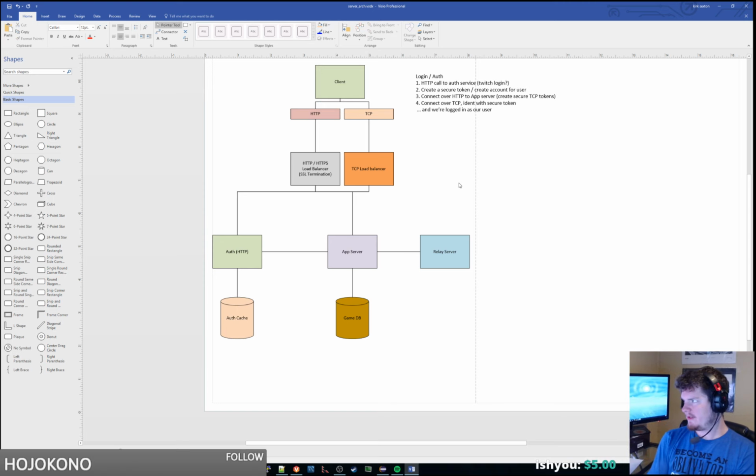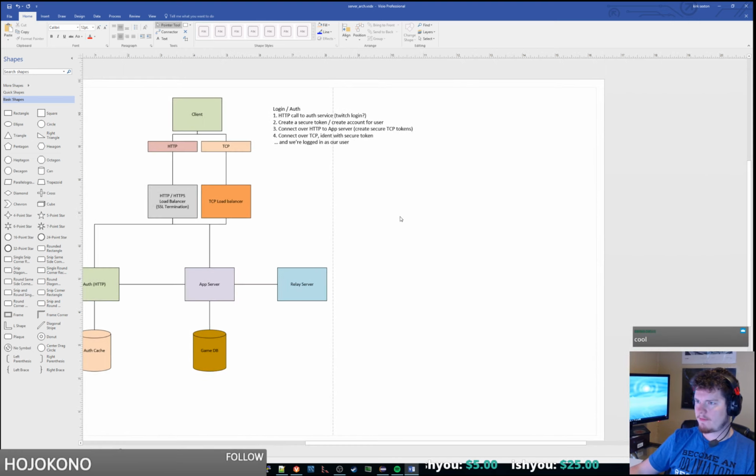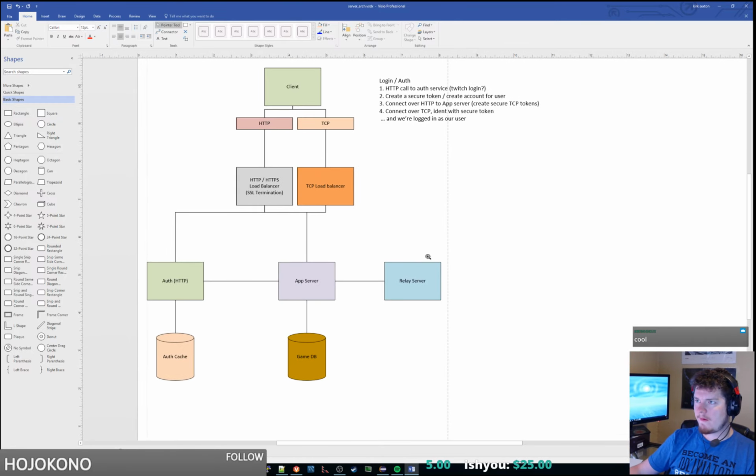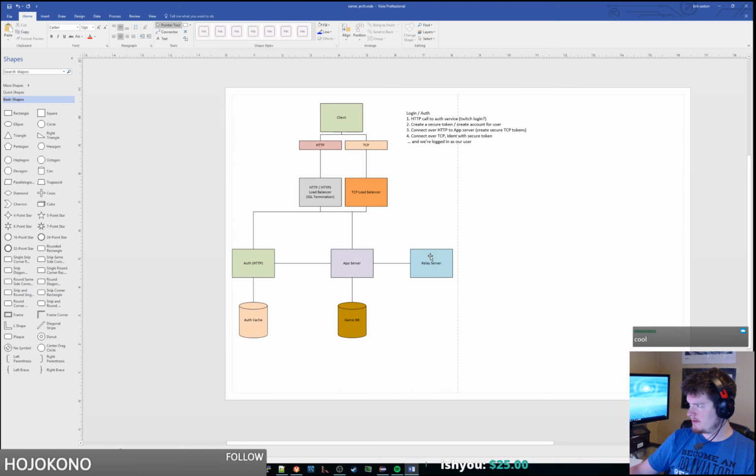So how are we going to set all this crap up then? Let's see how we're going to do configuration, how we're going to do deployment, how we're going to do all these things. So the relay server is going to do our push notifications over TCP, cache persistence, authentication and login, push notification logic.